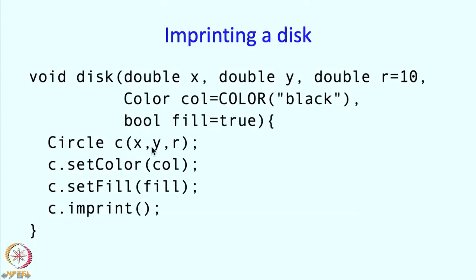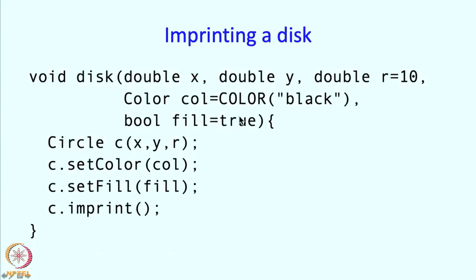And what is going to be drawn? Well, first of all, a circle is going to be drawn. Then we are going to set its color to the color parameter over here. Now, the actual value that we are going to use could be black, or the actual value that you specify in the call. And finally, we are going to decide whether that circle should be filled with that color or not. Whether to fill it is going to depend on this parameter. If you didn't specify an argument corresponding to this parameter, then it will be filled. Otherwise, if you specify a false argument, it will not be filled.